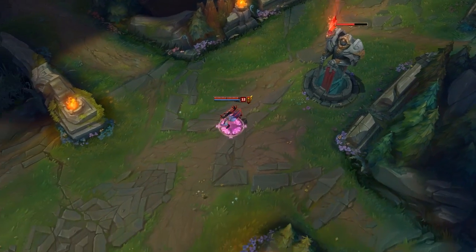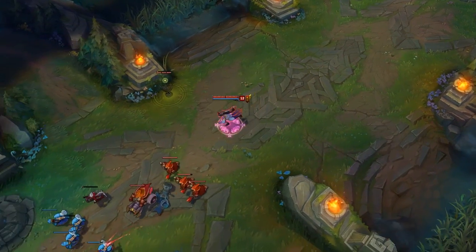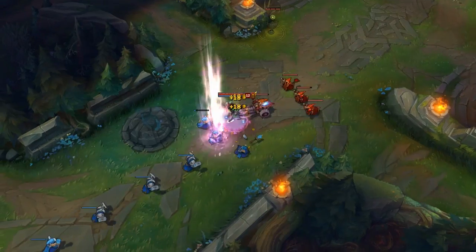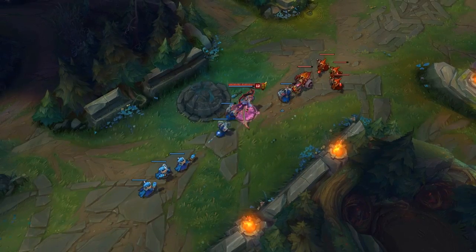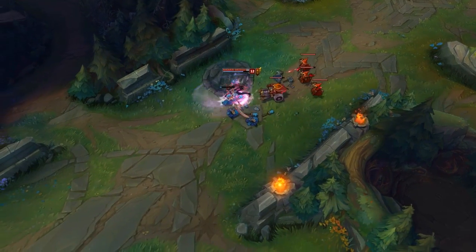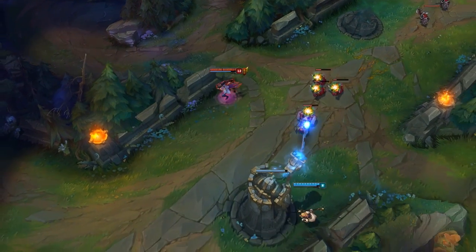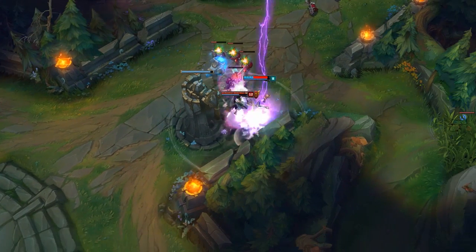For support, first one definitely Sona. So much poke, so much sustain, just a ridiculous stupid champion, and with a full AP build, can one-shot combo AD carries. It's ridiculous. For the second support, I'd probably say Blitzcrank if you are comfortable with grabbing champions, but if not, something like Leona would probably be pretty great.